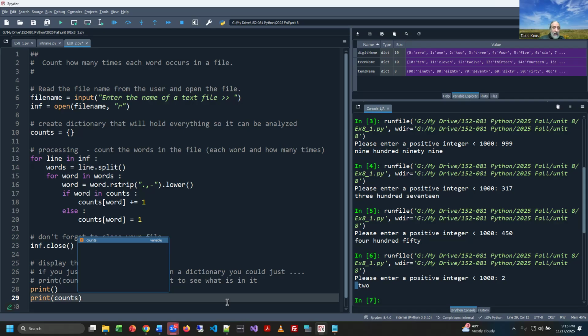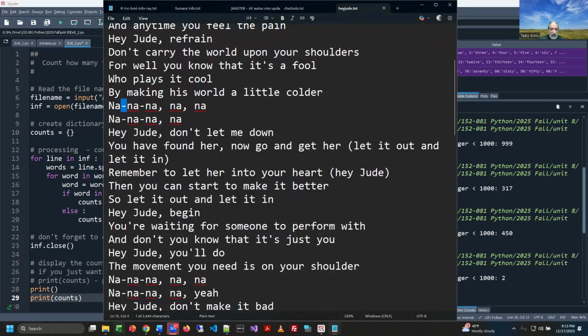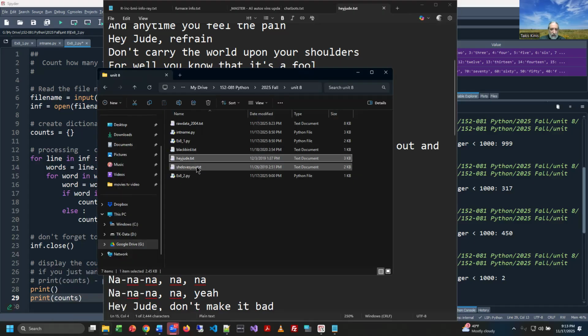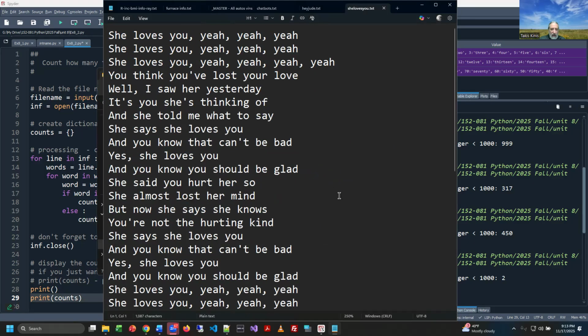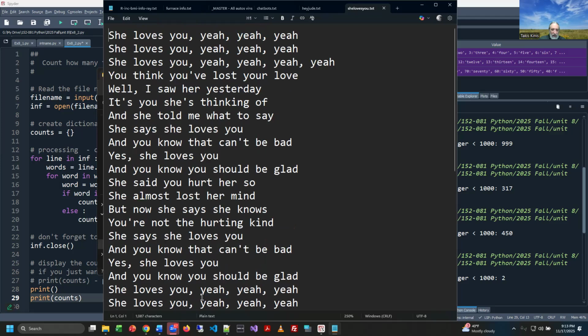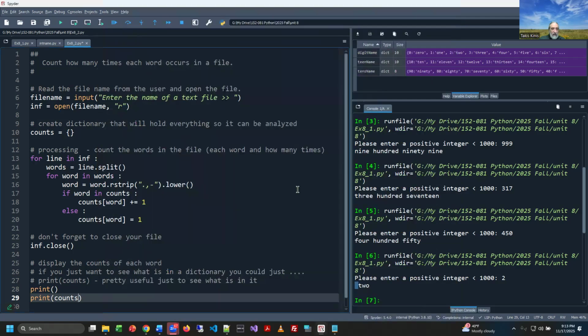All right. And I'll feed in Hey Jude. And I don't know if Hey Jude's really maybe the best one to feed in here. Maybe I'll go with one of the others, like, I don't know, She Loves You. That might be a better one, right? Because it doesn't have any dashes in it. Not too many apostrophes or anything like that. Yeah, I think this will be a good one. So I'll feed it in, and notice how it's named. She Loves You. It's in the same folder, so I can call it directly. So let's give it a run and see what happens.